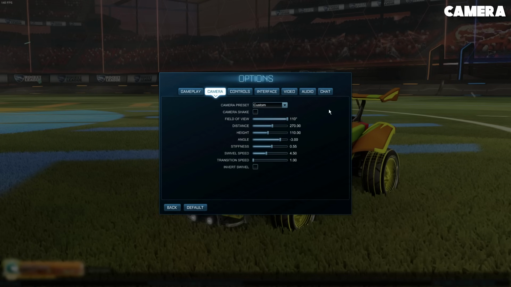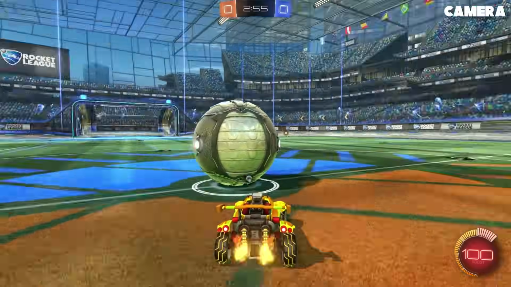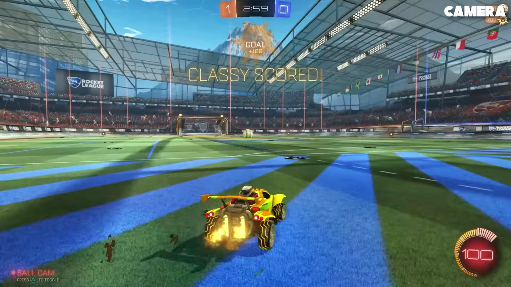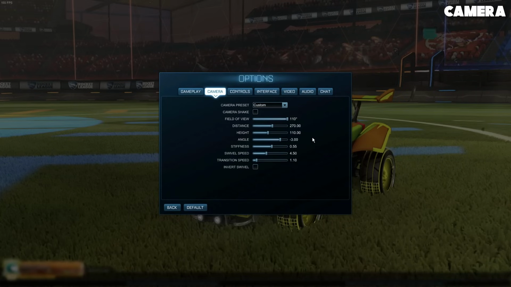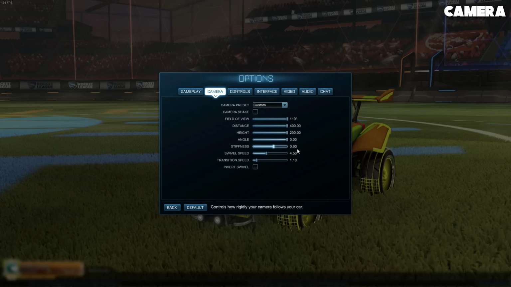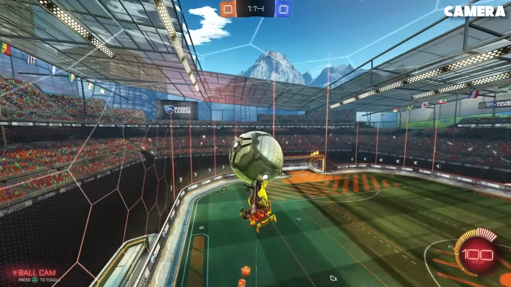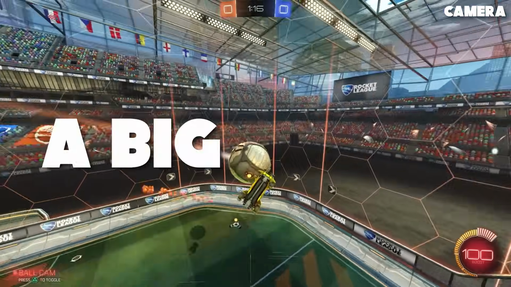Now, over here in the camera settings is where it starts to get really interesting, especially if you're a new player and you're still playing on default camera settings, which is a big no-no. Another thing that I see new players doing a lot is they'll go into their camera settings and they'll just max out all their settings so that you got this tiny little car in the middle of your screen and you're supposed to do all this fancy stuff, which is also a big no-no, okay?